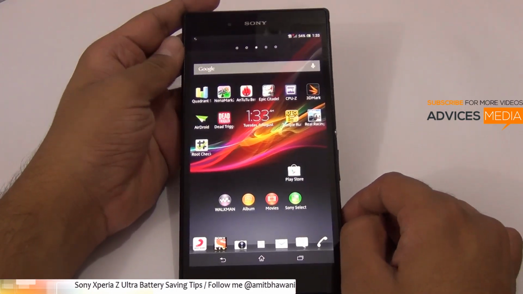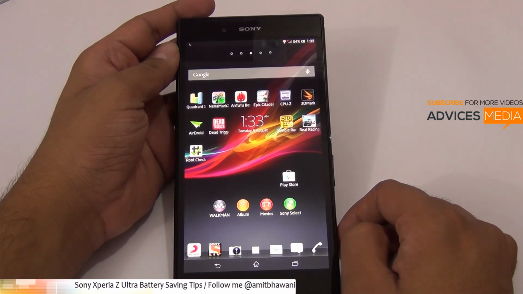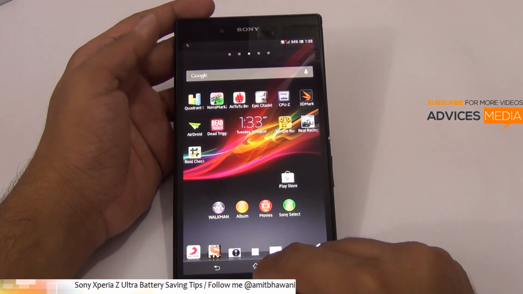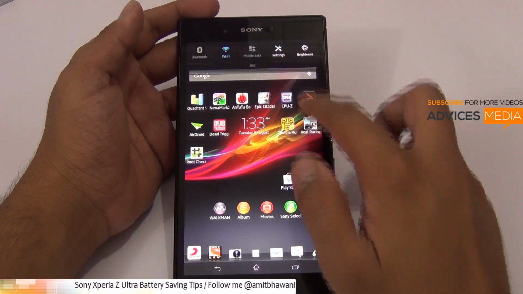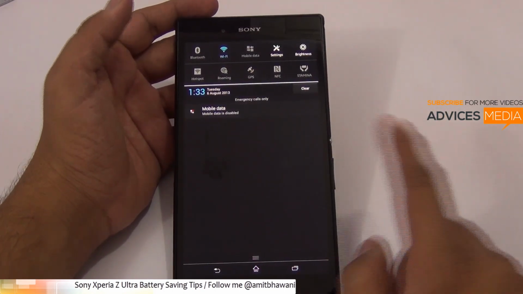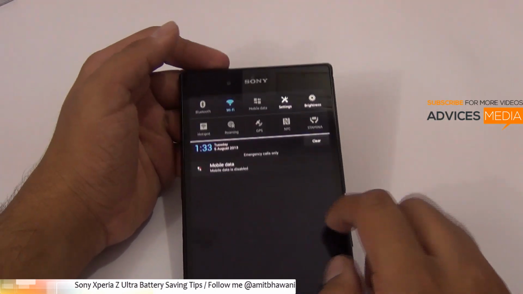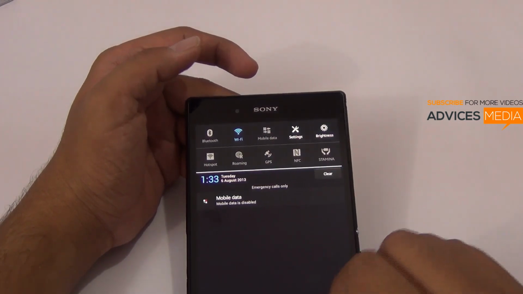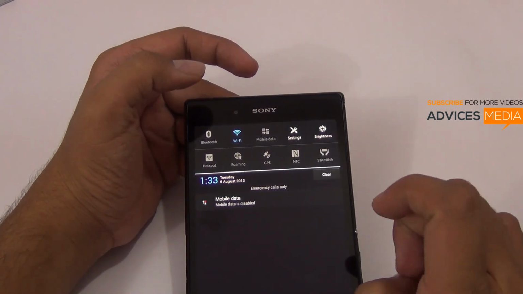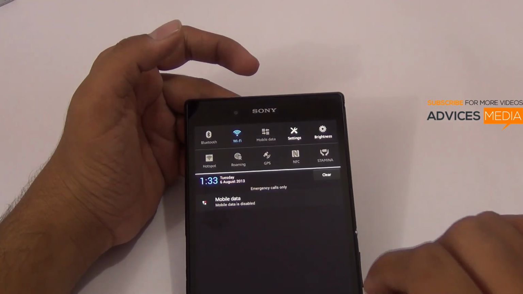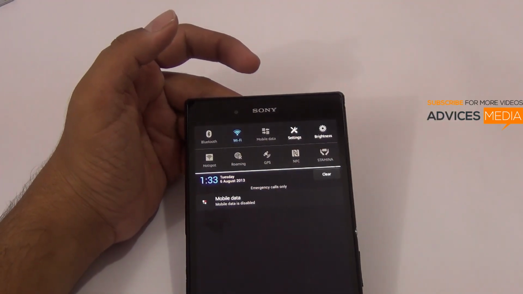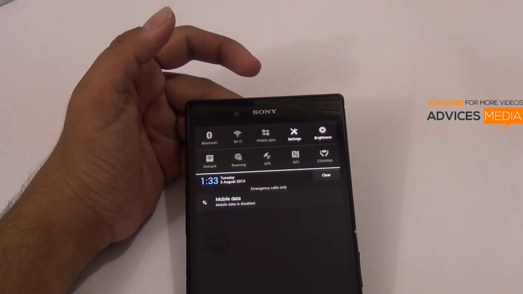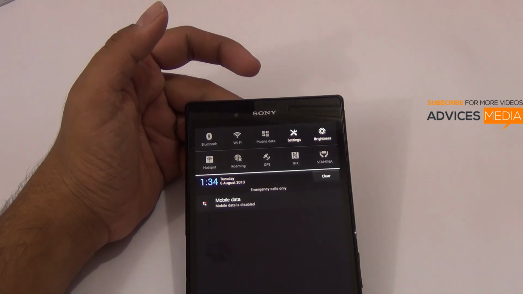And in this video I'm going to show you a few tips using which you can increase the battery life of your Android device. To get started, first of all, what I would suggest is to go to the notifications area and check what settings are enabled, and first disable all of those which you are not using. Like, let's say you're not using the Wi-Fi right now, you can just disable it, which would actually extend your battery life for a longer duration.